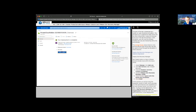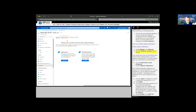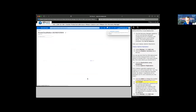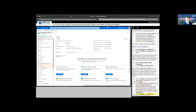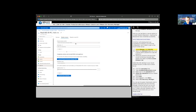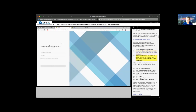And so it deployed. It's obviously not that fast in real life, but this is a simulation, right? And now we're going to set up replication. And you can see that Azure has their own interface as I click through this. What they're doing is just using APIs, no differently than what the PowerCLI cmdlets would use to do this. So we're going to go ahead and log in here.